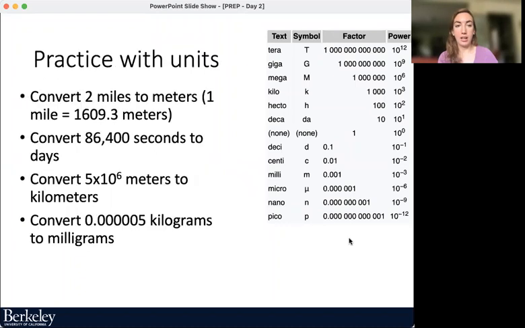So here are some practice questions. Like I mentioned before, you can download the slides. This problem is on the problem set, or you can just take a screenshot of this, just because when you go in your breakout rooms, I don't think you're going to be able to see my slides anymore. So in your groups, I want you to do these unit conversions. I'll give you about 5 minutes, so I'll pull you back in around 11 o'clock.